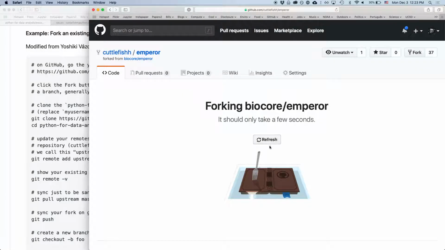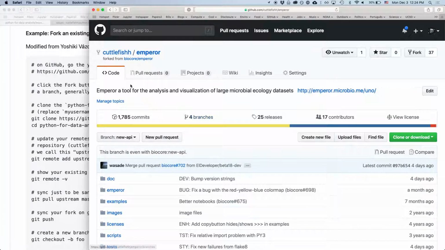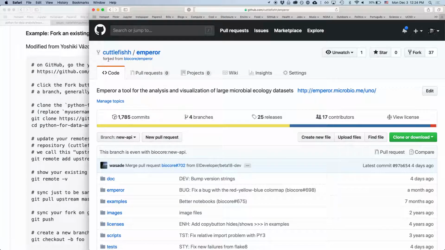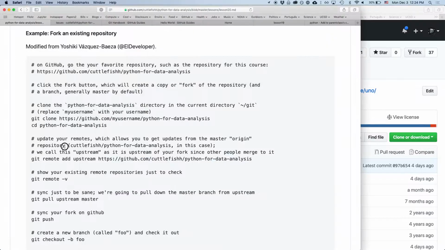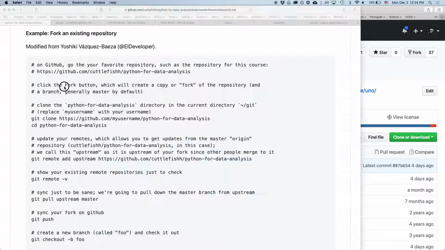And what it's going to do is basically make a copy, which I will now have as a fork, which is my username/the name of the repository, forked from the kind of mother repository. And now, if I wanted to have a local copy, I would do git clone and then the name of that repository using my username. So I would clone my copy, my fork, and then I would work on that.